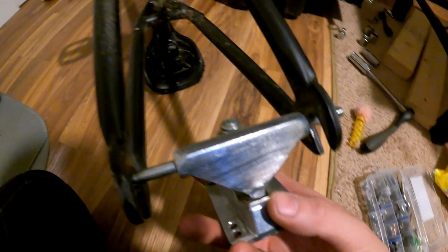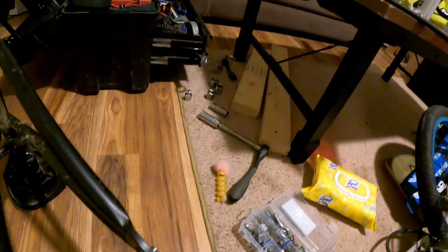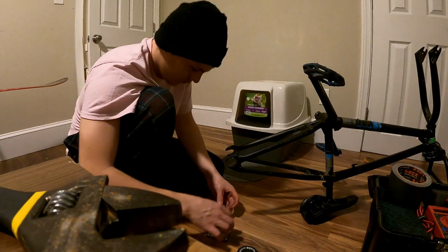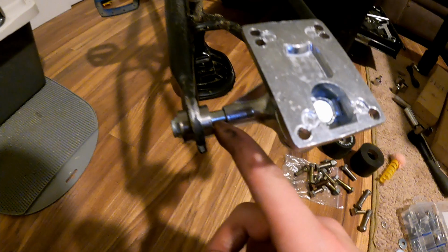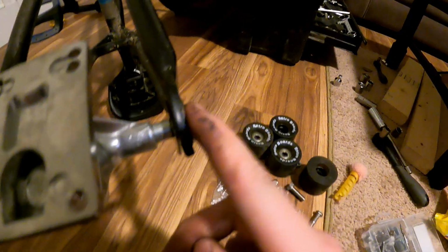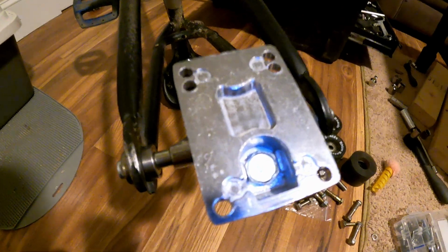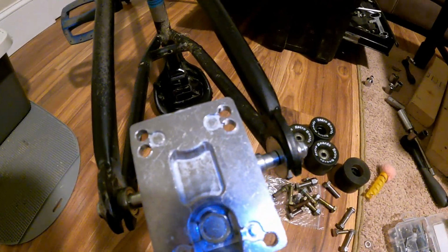Trucks are gonna fit. They're just gonna be the right size. And then obviously I'm gonna add a bunch of washers, and I've actually seen people use the bearings from the wheels as spacers. So I might go ahead and do that. I use the bushing that's in the bearings from the wheels of the penny board as spacers in here. So 2 bearings, bushing, and then the nut from the outside of the wheel. And then this side, bushing, 2 washers I had, bearing, nut. So hopefully I can do the same thing on the front or something easier. And then I'll probably move on to the wood and then the actual snowboard cutting.